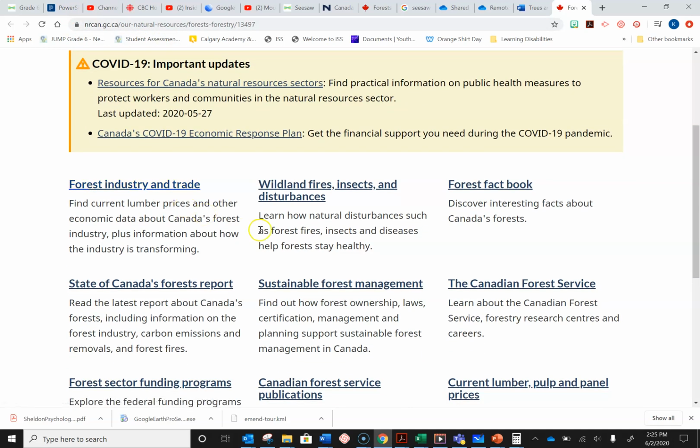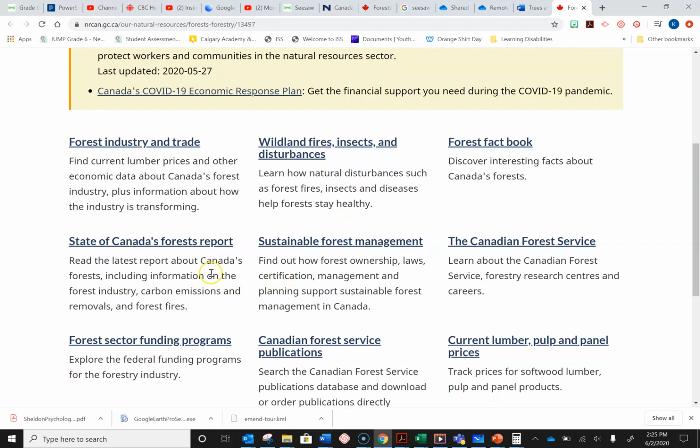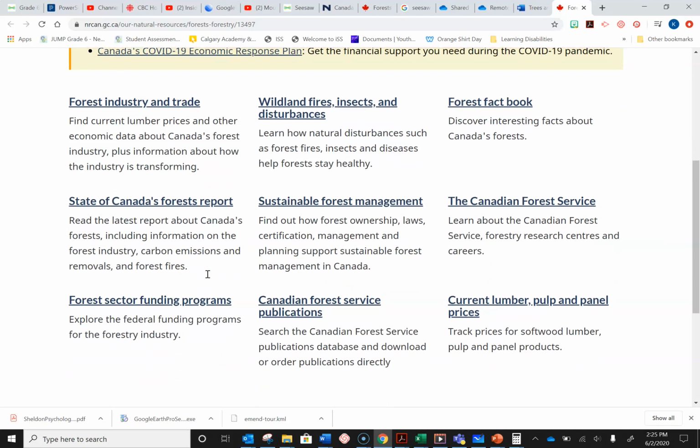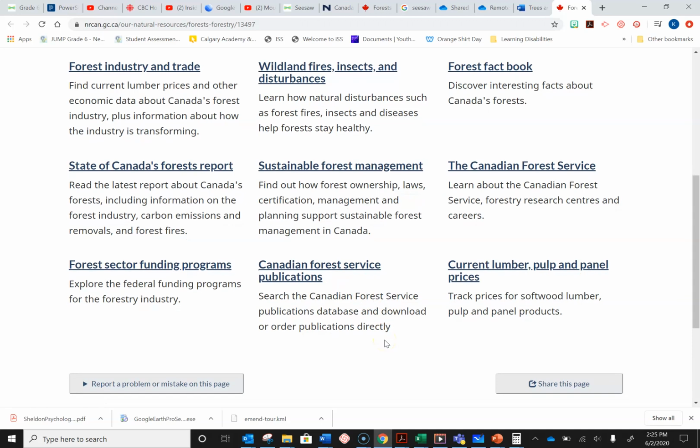So you can see things like forest fires, insects, and diseases are special considerations that organizations and the government use when they are considering how to help the forest. You can see how the government has set up different laws and regulations that protect our forests, and that also includes industry in forestry and different rules that they need to follow in order to use forest resources.